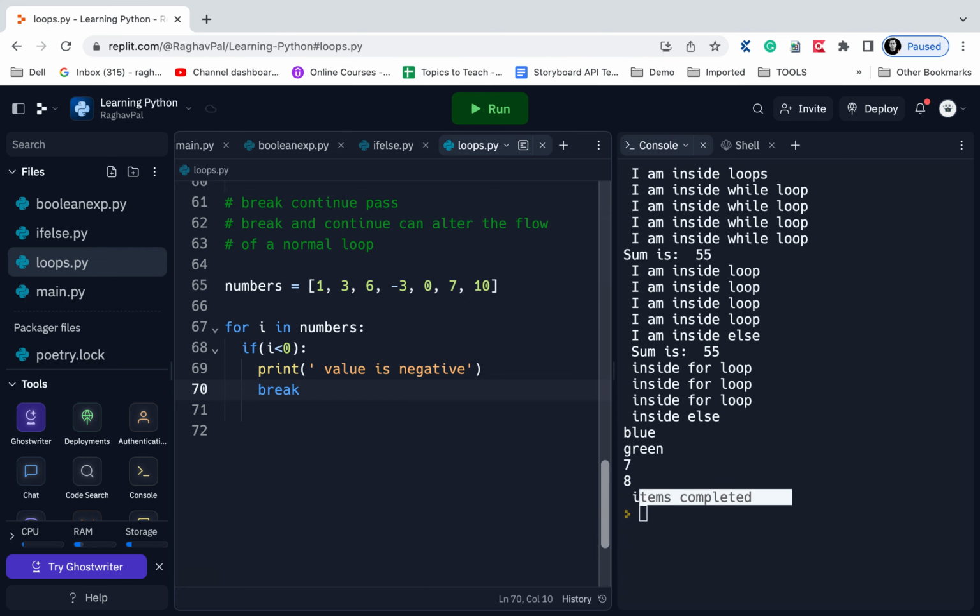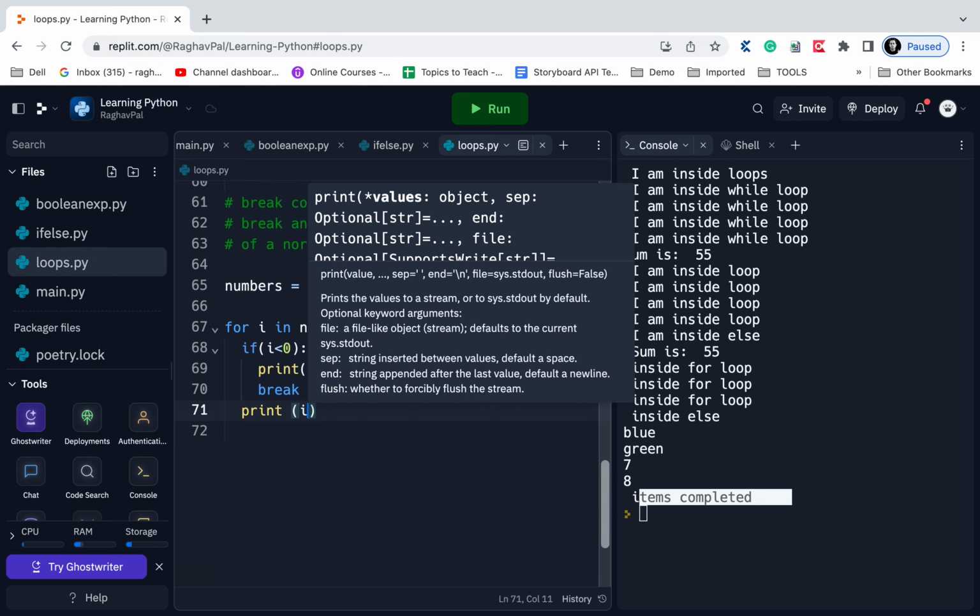Otherwise, I will print whatever is the value of i.